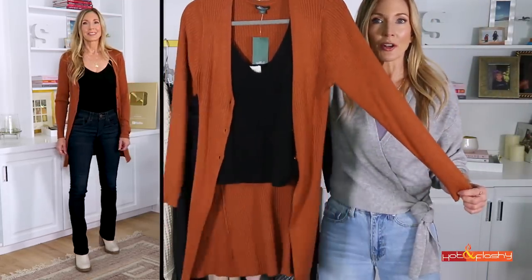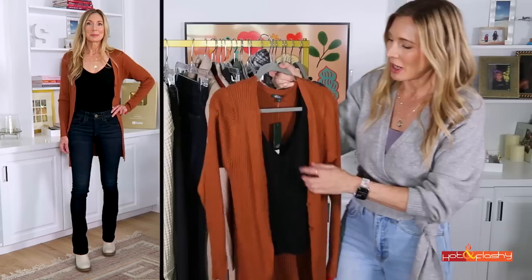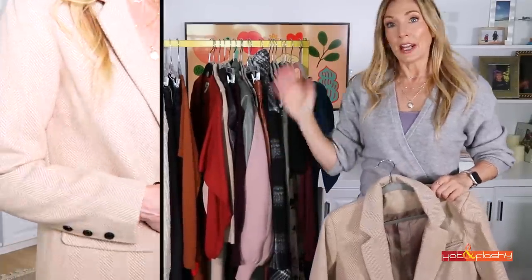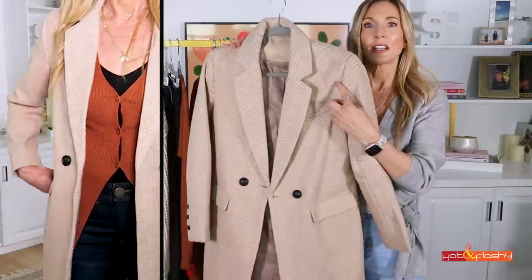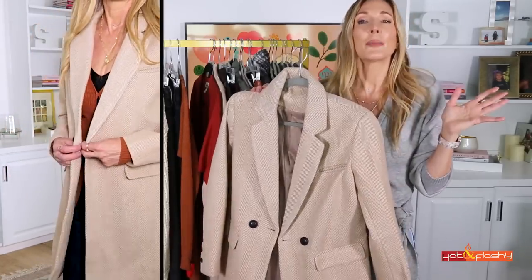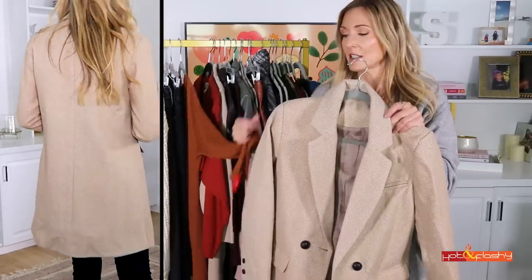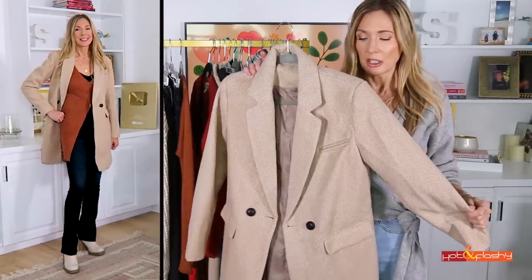Put it with this sweater — this is a long line cardigan, very lightweight. Underneath it I have on another one of those little sweater tanks, the black one. Just showing you a bit of layering here for the fall. I have that on with this coat. This is such a pretty coat — it's got like a herringbone print to it, camel and white. I just love the pattern so much more than a plain camel. It comes about down to the knees, but I love it with this longer sweater. This fits under here very easily because the sweater is super thin material. I think this is a great looking coat.